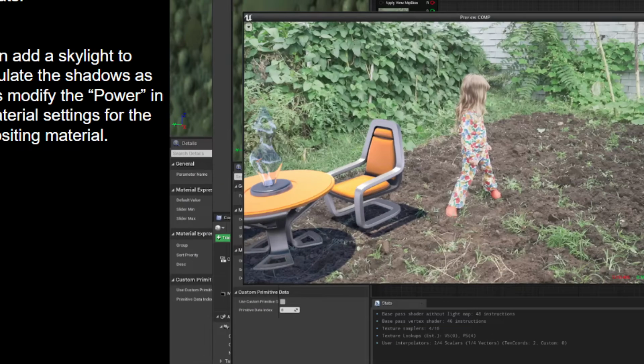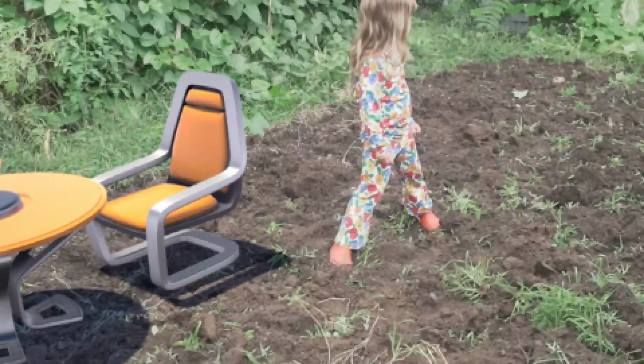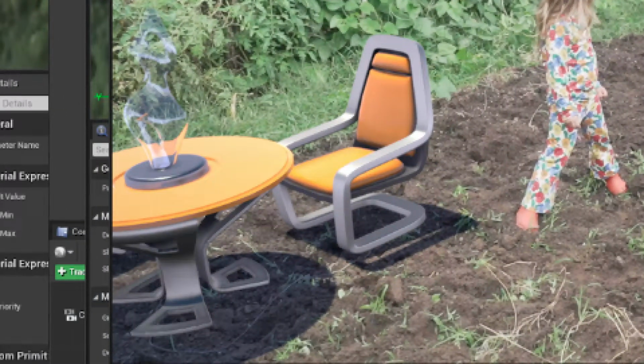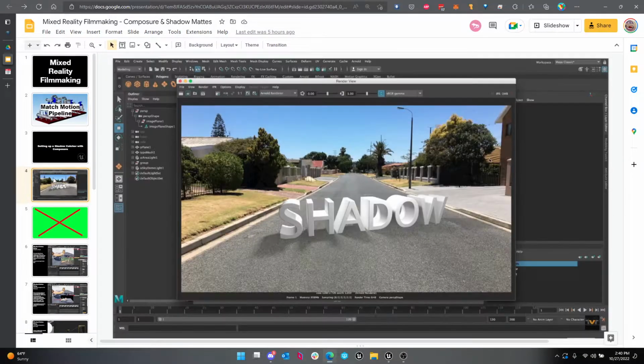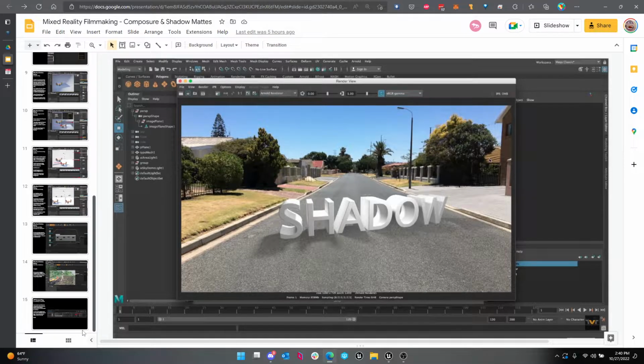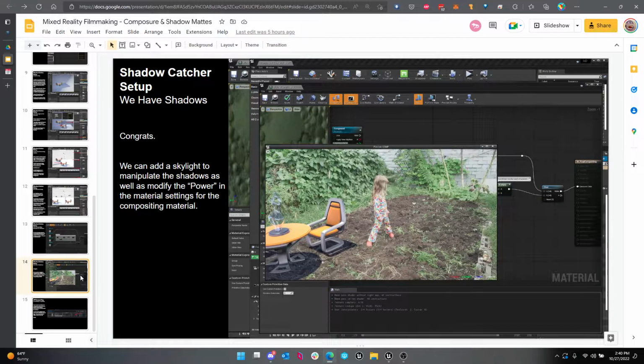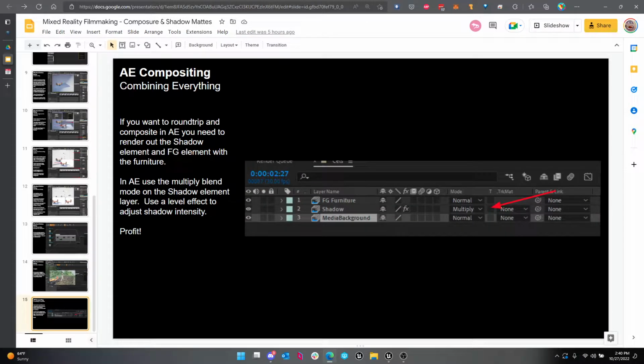And then the end result. This is a little bit of a harsh shadow because of the lighting, but that's the end result. Shadow over top of the video, just like here. And then once you have that shadow, you can take it into post, you can blur it, you can feather it, you can lighten it, you can darken it, you can change the color of it, you can mask it, you can do whatever you want to it. And we'll go through this as well.